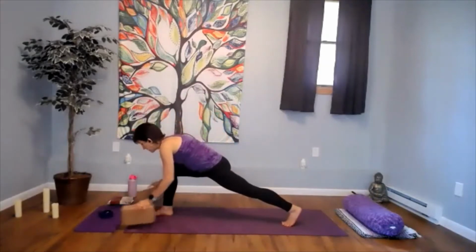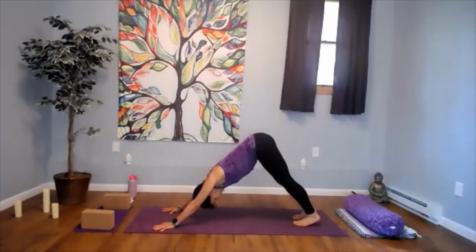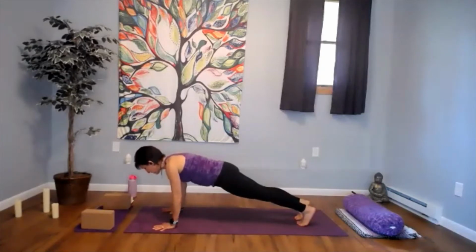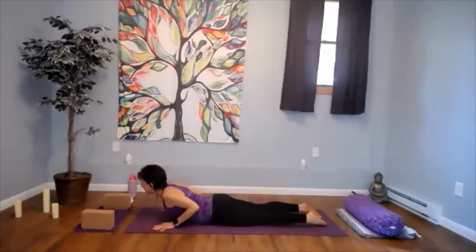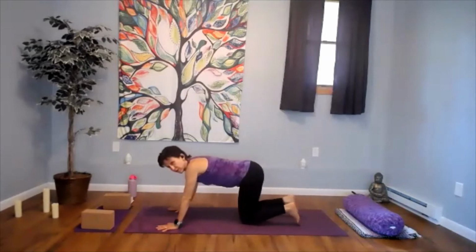Exhaling, hands come down, and either keeping hands on our blocks or we can bring our hands to the ground as we step back into down dog or child's pose, staying still or adding in your vinyasa. So maybe forward to plank on toes or on knees, and then exhaling everything down to the ground using strength of the upper body. Uncurling the toes. We'll inhale. Shoulders down away from the ears still in our baby cobra. Exhaling, forehead down. Inhaling as we push through either to child's pose or downward facing dog.